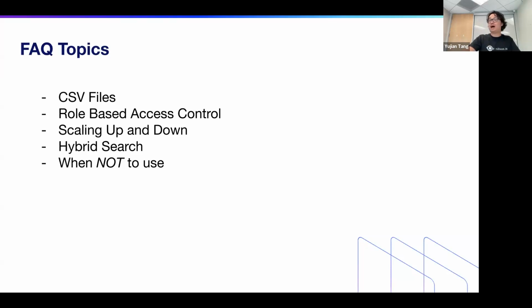And when do we not want to use a vector database? If you never need to compare how similar things are, don't use a vector database. If you've got a user management system where you just care about your users and their passwords having to be exact matching, use a SQL database. There's no reason to use a vector database. Vector databases are basically just for similarity search, and they're a hot new technology. But just because they're hot new technology doesn't mean you should apply them to everything. There's no need to apply them to a user management system.